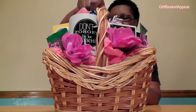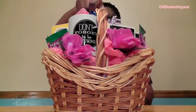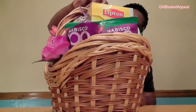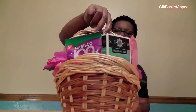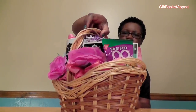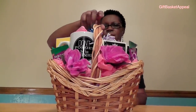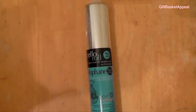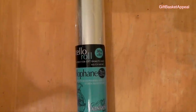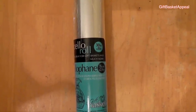I'm going to give the basket a spin. Looks nice and full. My mother's going to love this. Now it's time to wrap it up. Since this is a medium-sized basket, we're going to be using a 30-inch by 8-foot cellophane wrap. If you want to learn how to wrap up your basket, just click right here to see the instructions.